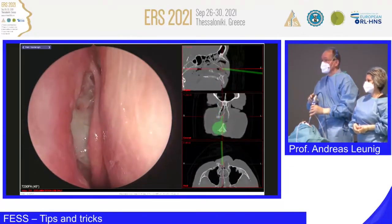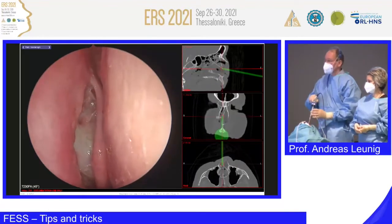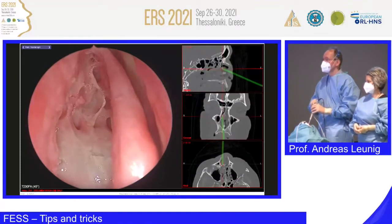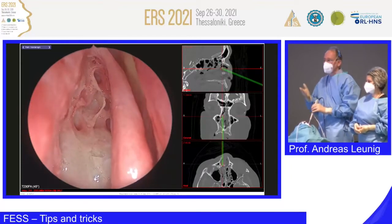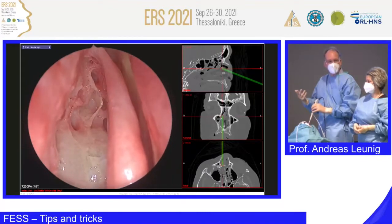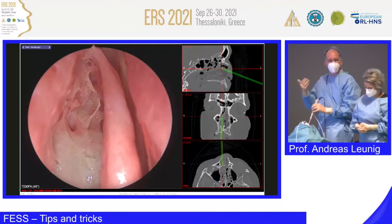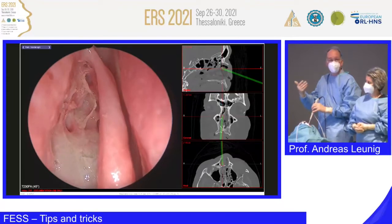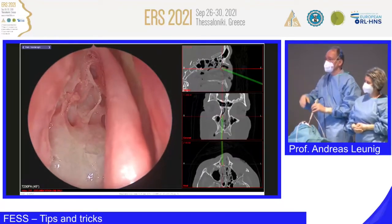I go in, very gently, the same situation. Please keep your endoscope in the same position. It helps a lot. I go in, and now I have a very nice view up into the frontal recess. What would be the reason to go further up into the frontal sinus if there would be any pathology? But the openings and clefts are looking not bad, but we will look a little bit later.